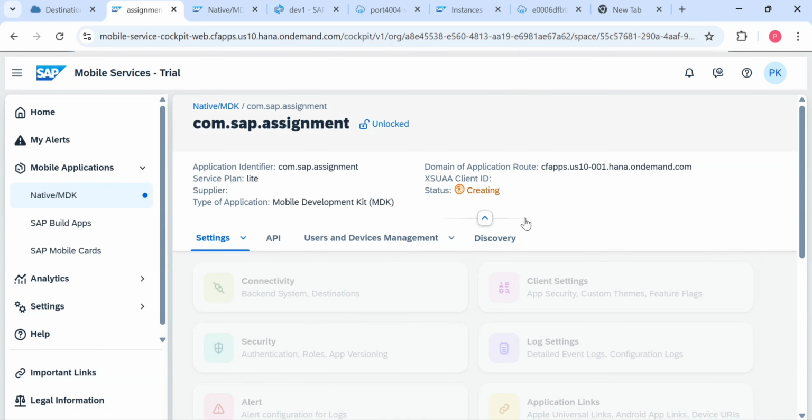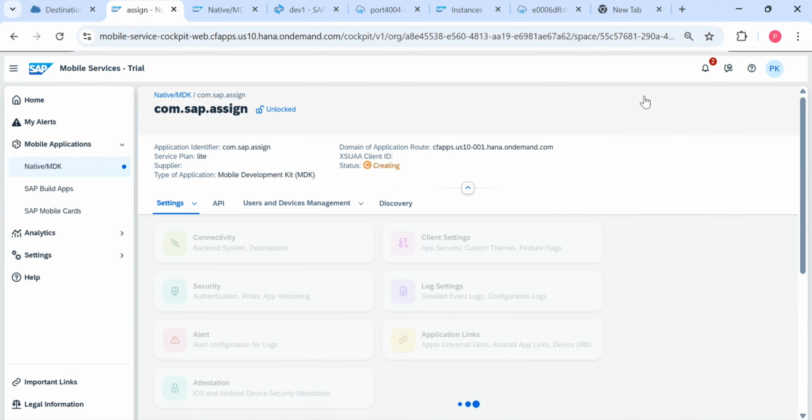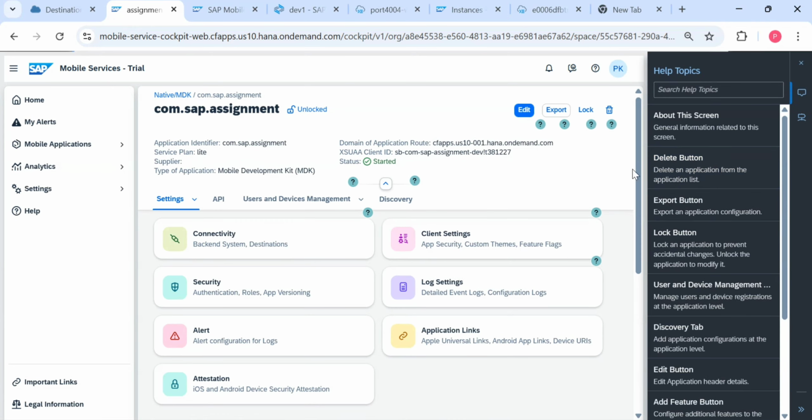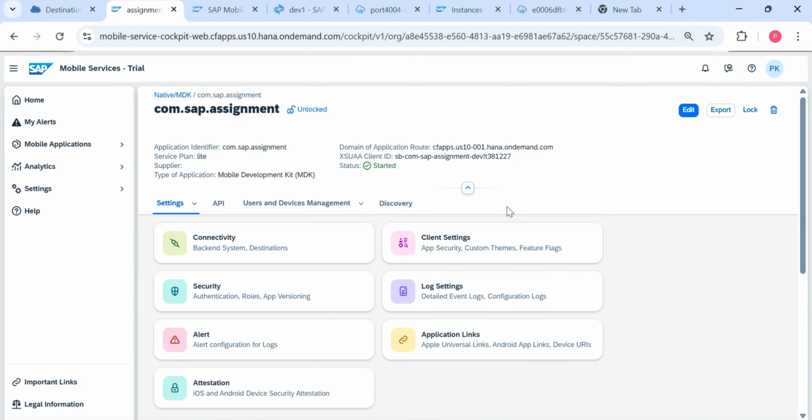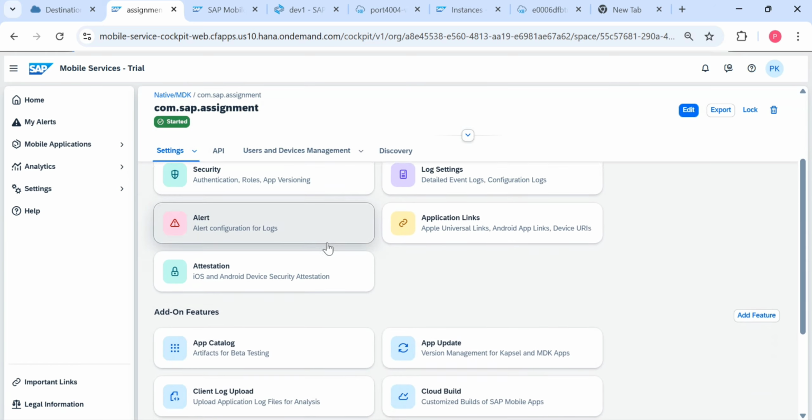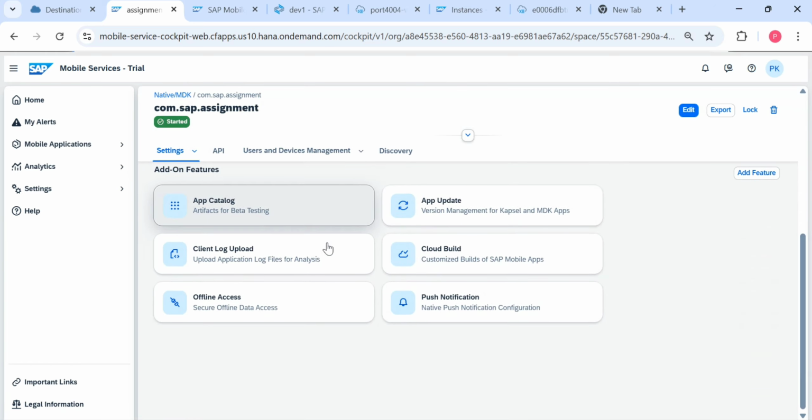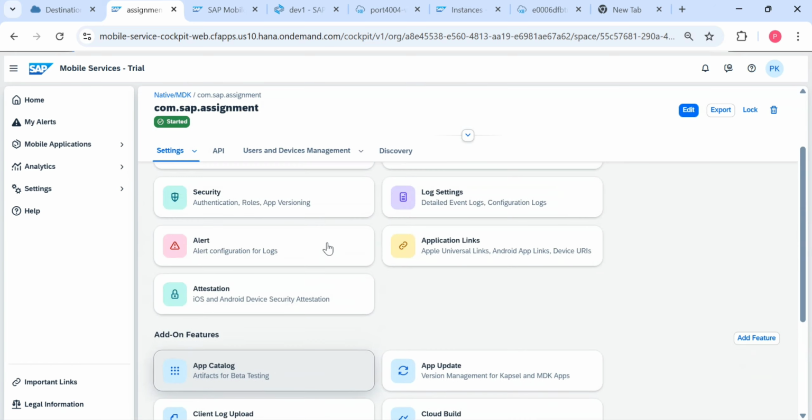So the new application is created. It is taking a little bit of time to create. Okay, it is started. Now let's go to, there are lots of options.